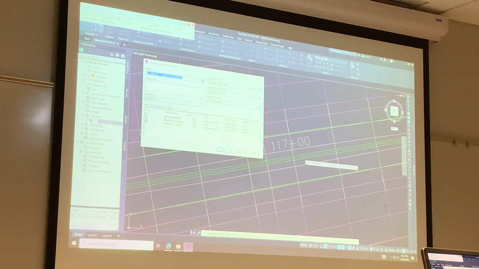That's what a collection of sample lines is. It's just lines that cross. These sample lines are going to tell Civil 3D we want you to measure the cross sections between each of these lines so that it can do its earthwork calculations.